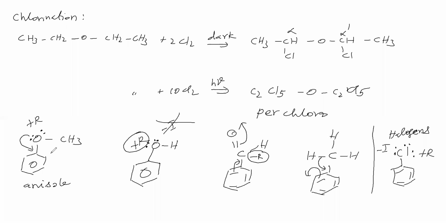So now we will take anisole. In anisole, oxygen is directly attached to the phenyl ring. Oxygen has a lone pair, therefore it shows plus R effect and also minus I effect, but plus R effect is dominating, therefore it is activating the phenyl ring towards electrophilic substitution. It is ortho para director. Therefore, we got an idea of how the electrophilic substitution reaction takes place in anisole.